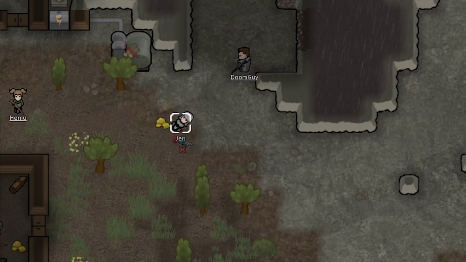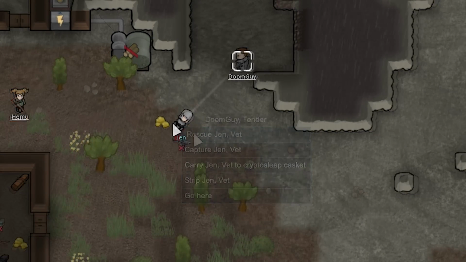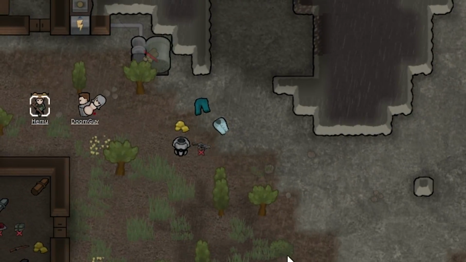We gotta just wound her. We don't want to kill her. Okay, we downed her. Now we could either rescue her or capture her. We could try rescuing her again. We'll strip her first and then we'll rescue her. Because yeah, we don't want to have to use force again like we did just now.